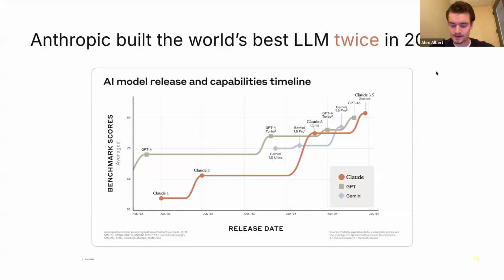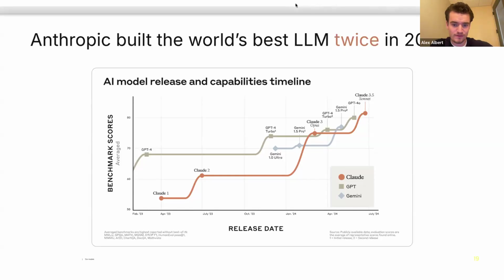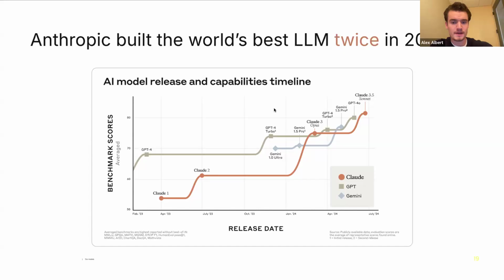I want to just start by laying the foundation for how we think about what we're building at Anthropic and about Claude more generally. I always like to stress this to developers: it is our goal to always be on the frontier of model capabilities. And this has been proven already multiple times this year in just 2024 alone. This graph was from our initial launch of Claude 3.5 Sonnet, so we need to update it a bit. But as you can see here, we've already built the world's best LLM twice in 2024, and I guess 3 times technically if you count the latest Sonnet release, which I'll get into.